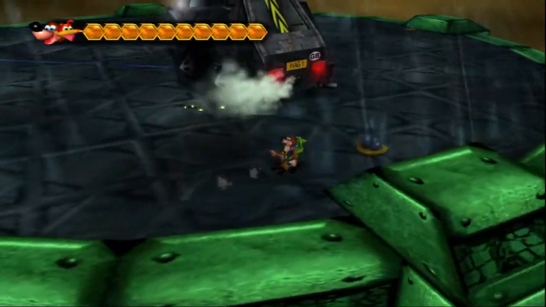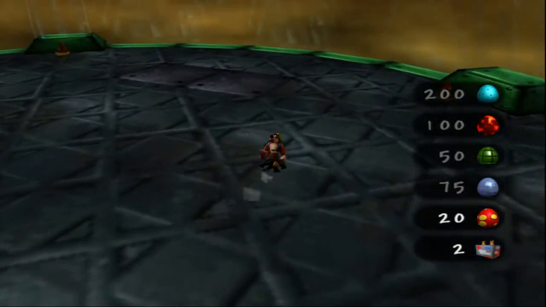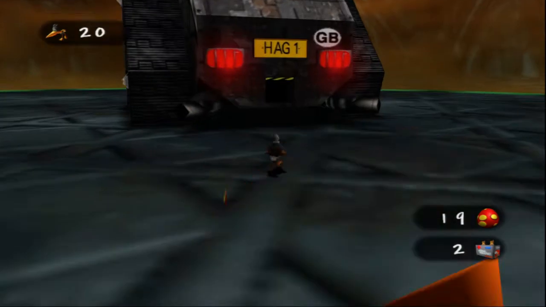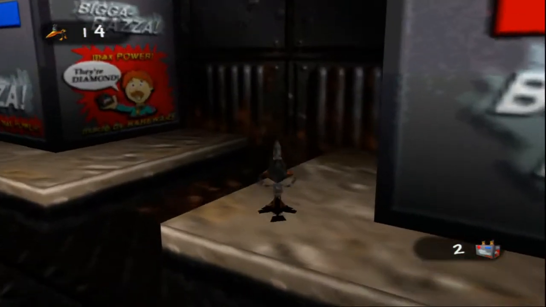Ooh, that little hatch right there is open. I'm gonna take a wild guess and say we gotta stick our clockwork eggs in there at some point. So, let's get these guys up and at them. And try this. Not sure if this will work, but apparently it will. So, I'm gonna take a wild guess and say we have to destroy these batteries.